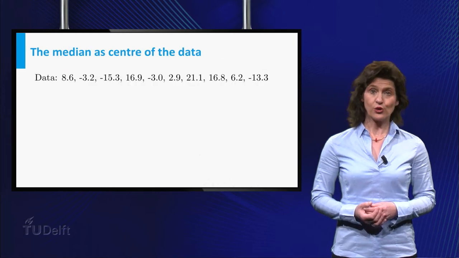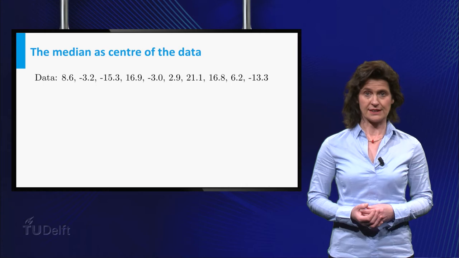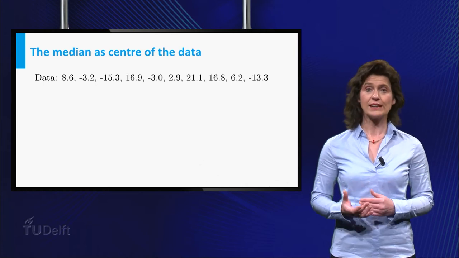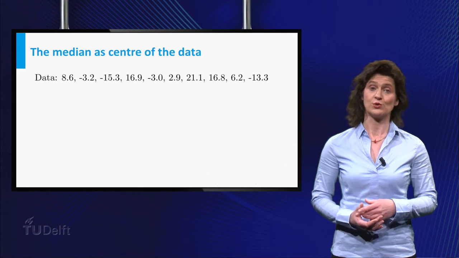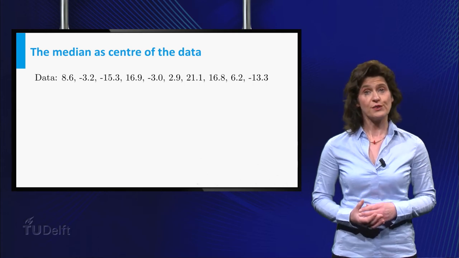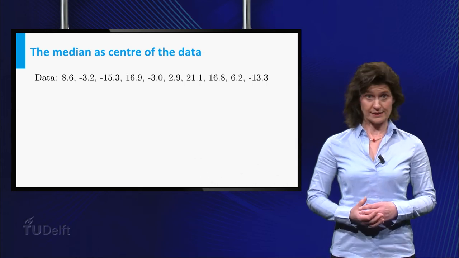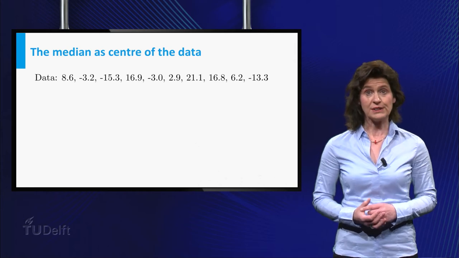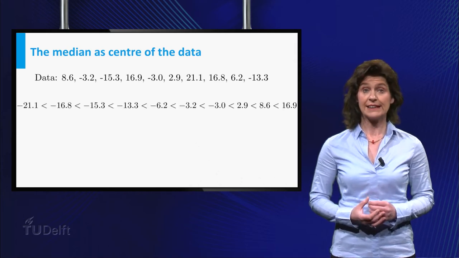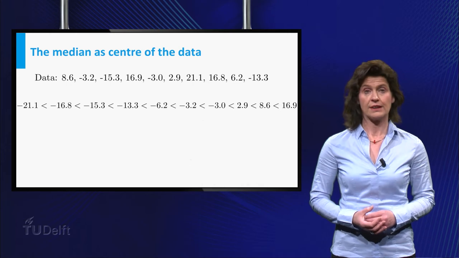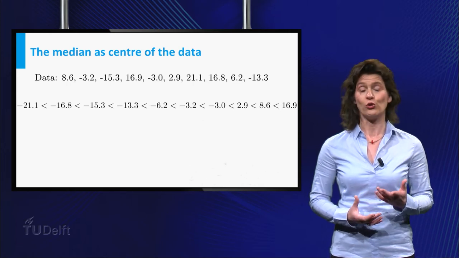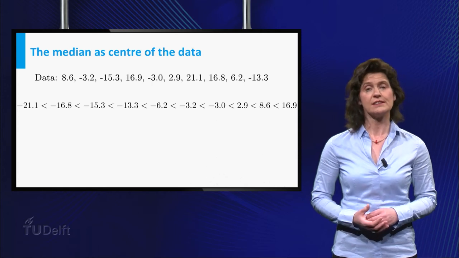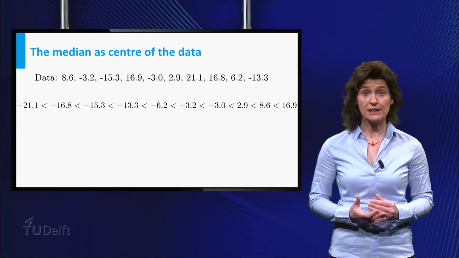The median is an alternative measure of location of a dataset. It is a value that is characterized by the statement that 50 percent of the data points are to the left of this point and 50 percent of the points to the right. To find the median, you first write the data in ascending order. If the number of points in the dataset is odd, and all data points are distinct, the median is uniquely defined as the middle observation.